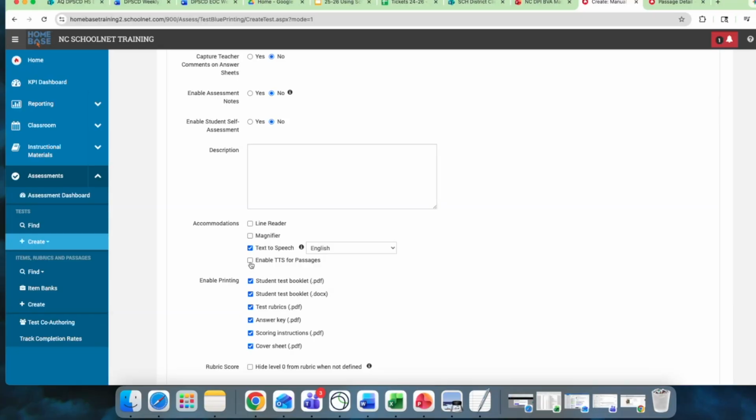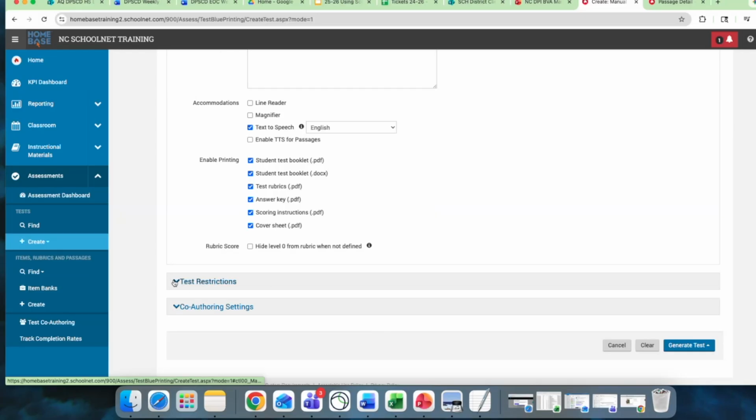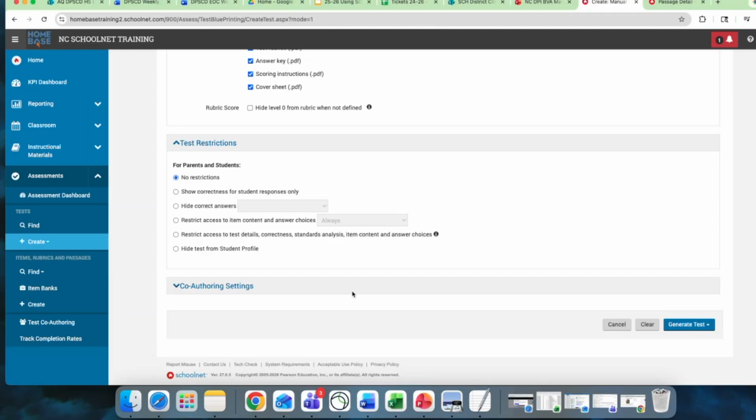If you're working with younger students and you're not picking questions that have the read aloud built in already, you can enable text-to-speech, but this would need to be enabled in the student's PMP, as Rebecca mentioned before. You can also enable the magnifier and the line reader. If you're not using a lot of TEI items, you also have the option to print the test as a Word doc for the students, if that works. If for any reason you want to apply some test restrictions, you can.